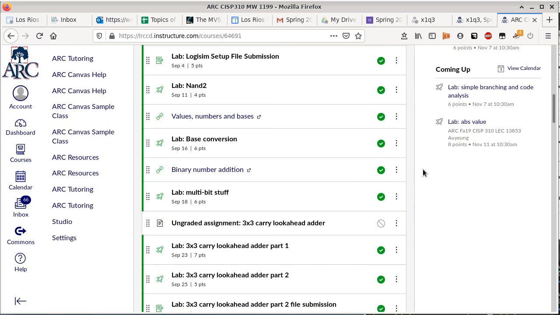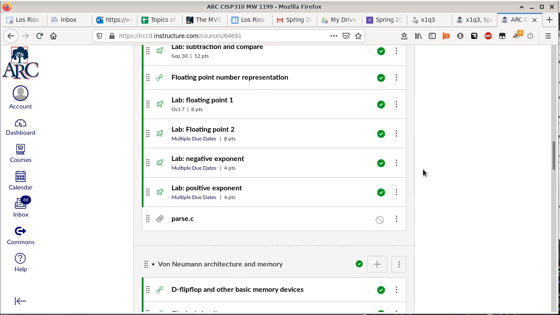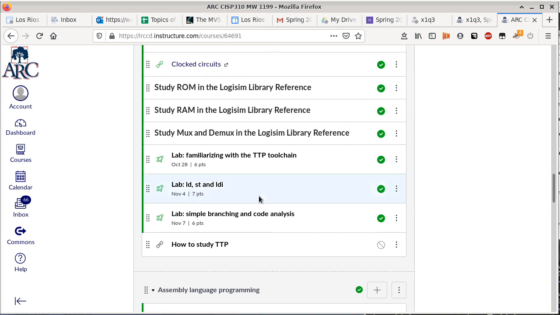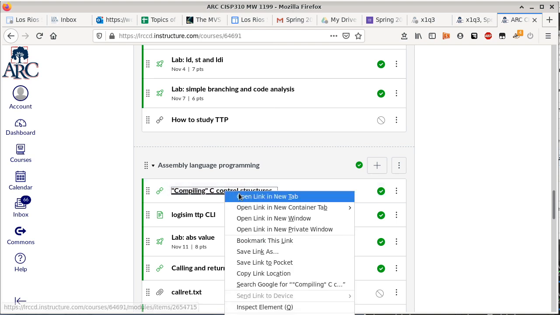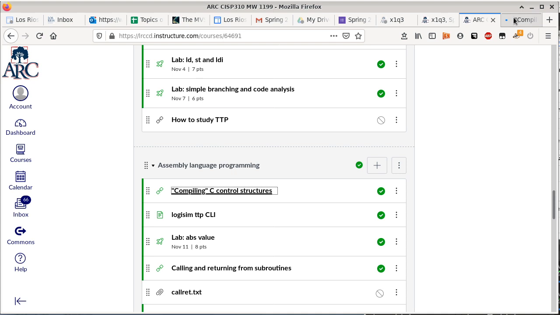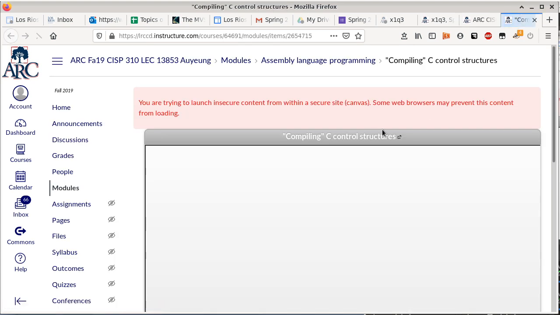And with that done, we are going to move on. Right now we are done with a lot of the topics. Your new lab is this one here. It's absolute value. We are going to get started with this one today. And with this class, I think we haven't touched on this module, so we're going to start with this particular module.